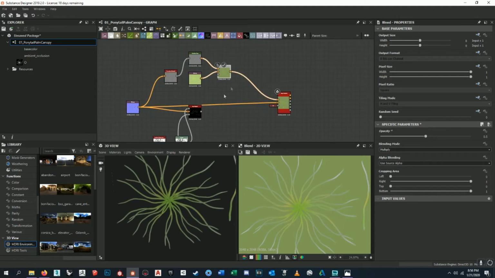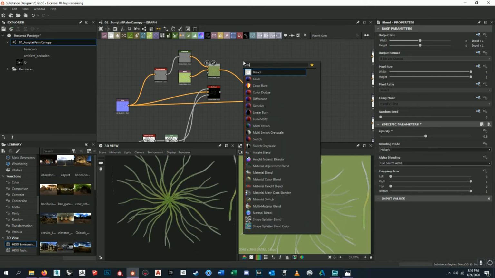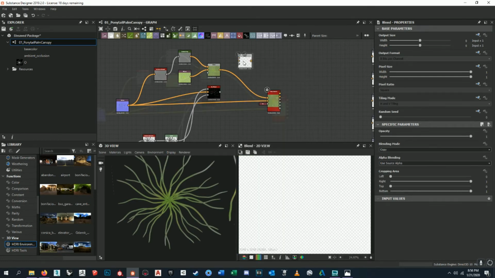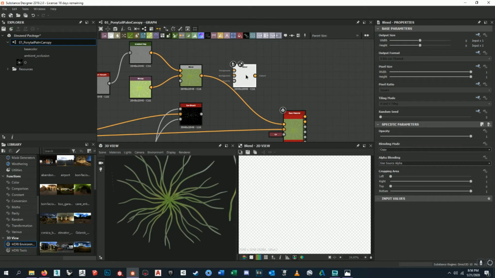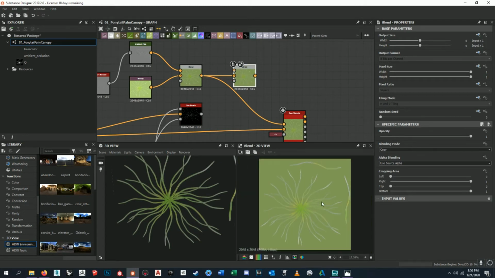Okay, so we now have this really cool mask from our sun bleach node. Let's pipe that into another blend. So spacebar blend, and let's put the output of our first blend into the background, and then we're just going to be adding this masked value on top.